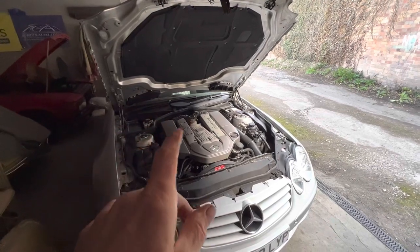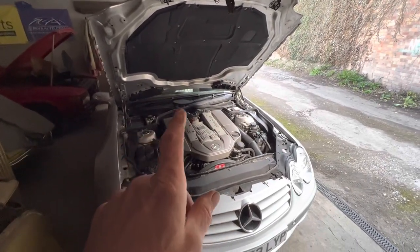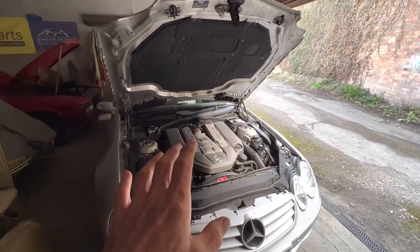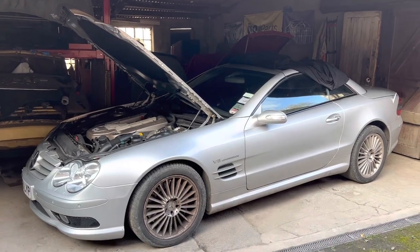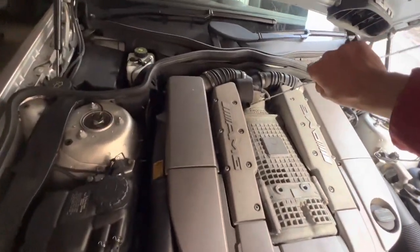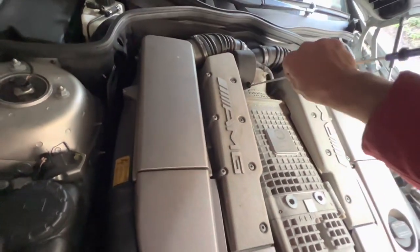Depending on your driving style you will use engine oil, and it's important to check the oil levels from time to time. I happen to know this particular car needs to be topped up, so I'll show you the level on the dipstick before topping up, then show you what the dash is telling me, then top it up and check the dipstick again. Your car must be on level ground otherwise you won't get an accurate reading. The engine is cold and we're checking using a dipstick — put the millimetre graduated side facing the windscreen, otherwise you'll get oil smeared everywhere and an inaccurate reading.